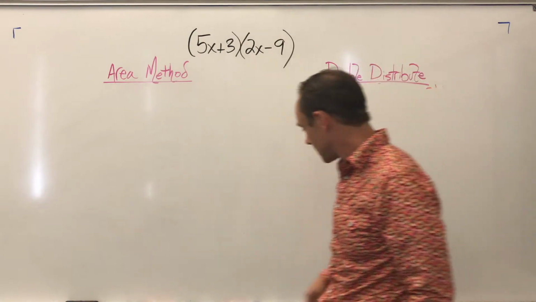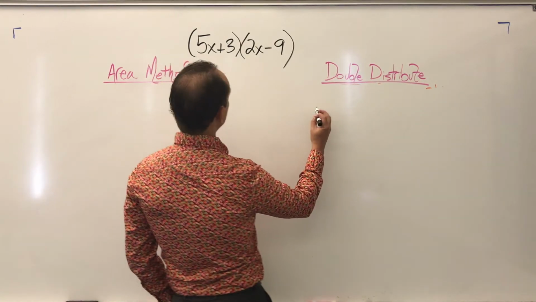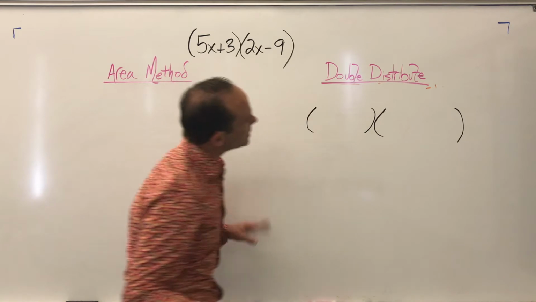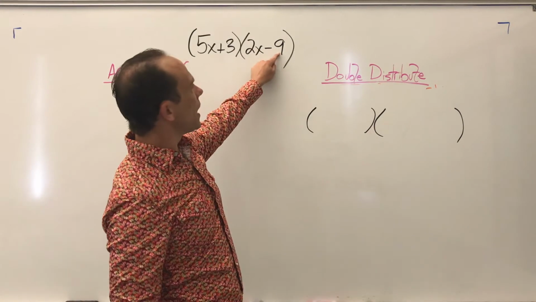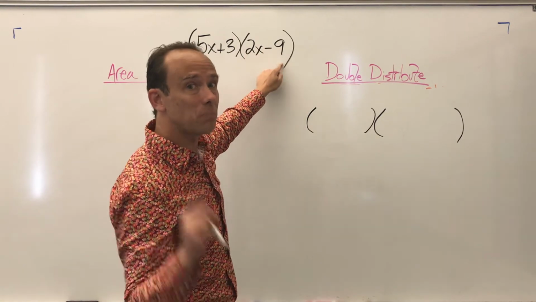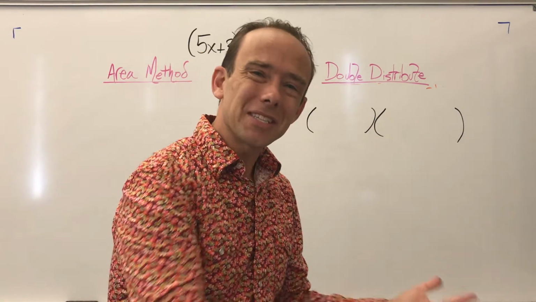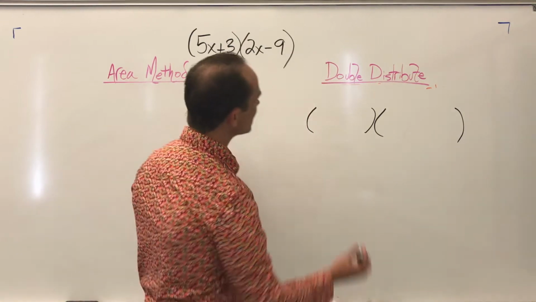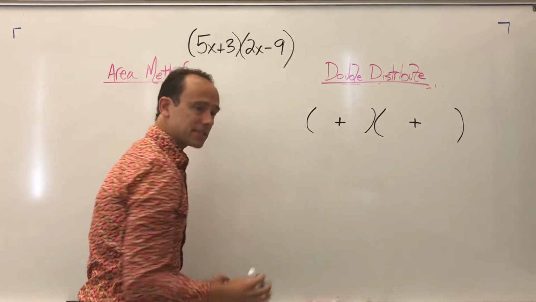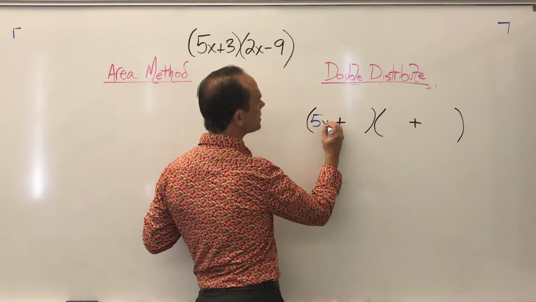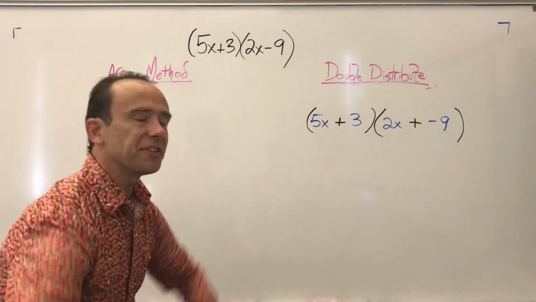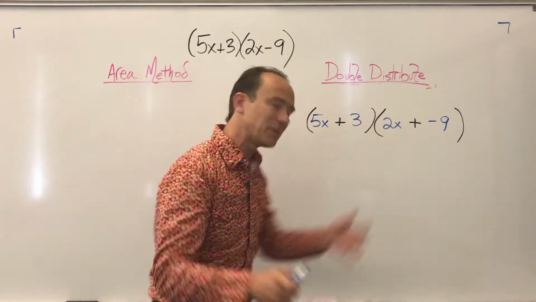All right, let's start on this side this time. Now let's do the double distribute method. One of the things I'm going to do here is, as a reminder, treat that as a negative. Because right now it's a positive 9. This says take away positive 9. But we know that to take away a positive is just the same as adding a negative. So you don't have to do this, and most students, once they get good at multiplying, don't rewrite it like this. But you could go like so: 2x and minus 9. So it just kind of amplifies the negative 9 component of this problem.